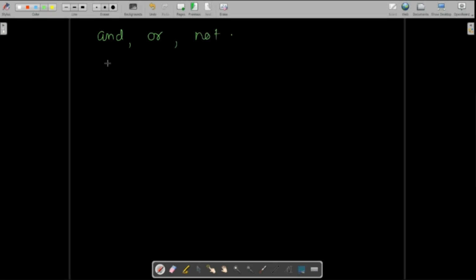Now in case of AND, in case of your string, whenever you have the empty string, it is considered as false. Second, whenever your number is 0, it is considered as false.